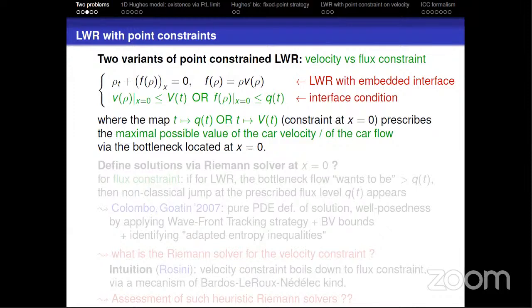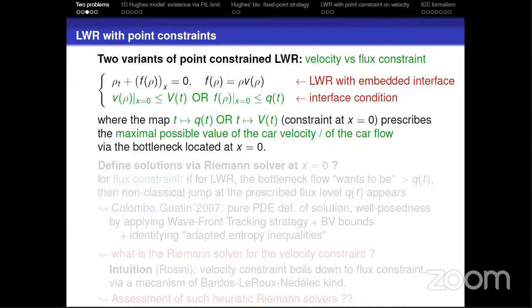Either the velocity should be less than some given value v, which I would say is quite a standard situation. You can imagine you have a very long road and you have just 1 kilometer where the velocity is limited, say, to 50 kilometers per hour because there is some accident or something going on, and you would not like to model it as an extended site. You would like to treat it as a point site if you are going from one part of Europe to another, crossing several thousand kilometers.